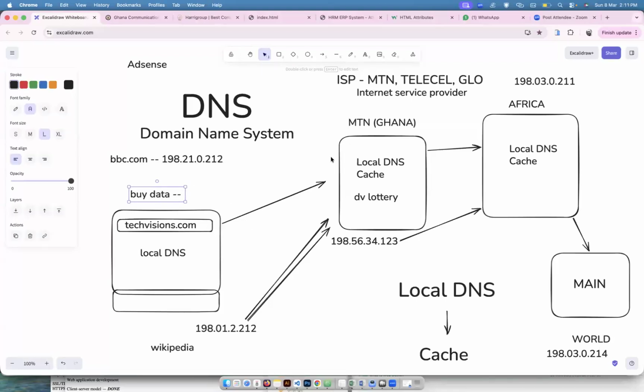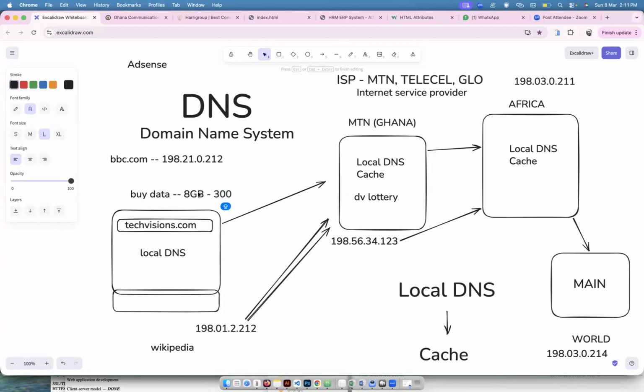Now, if you buy the data from MTN, you're supposed to get 10 GB per the amount. Okay, so let's say 10 GB for 300 cedis. That's an example. So instead of 10 GB, MTN will give you 8. Once they give you 8, the remaining 2 is monetized.